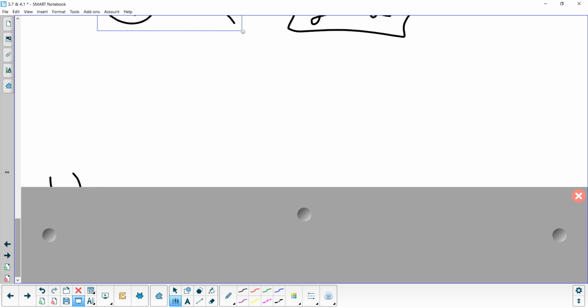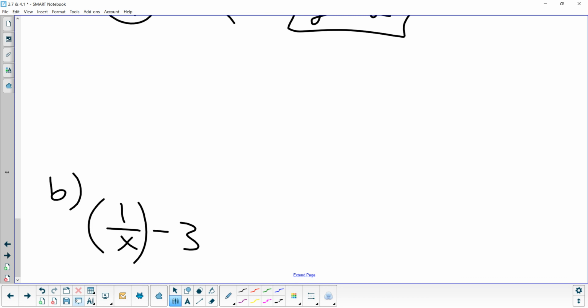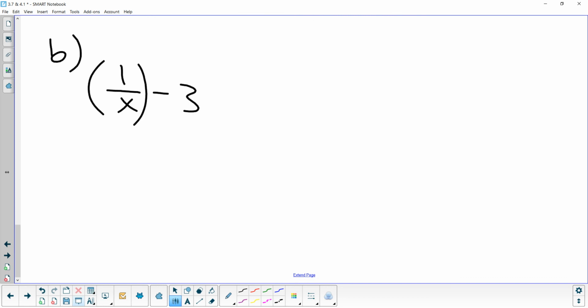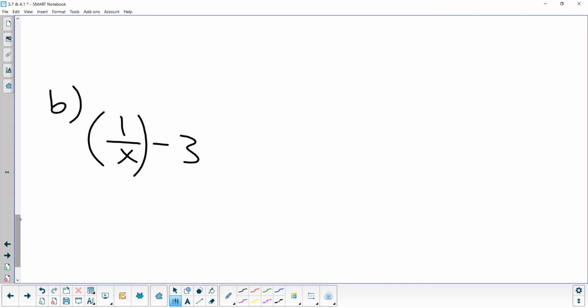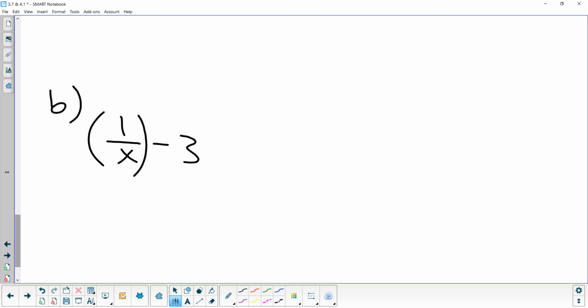All right, let's try this one. Anyone think they can tell me my horizontal asymptote in this problem? So as x gets really, really big, what am I going to approach? Yeah, Jake? -3. You plug in, say, 1,000,000, you're going to have 1/1,000,000th, which is basically 0, minus 3. So that's going to be like -2.999999999. It's going to be very, very close to -3. That's y equals -3.